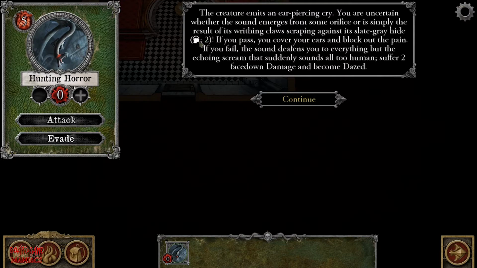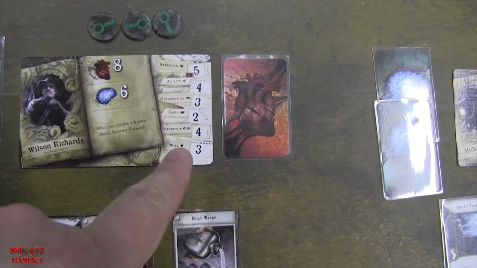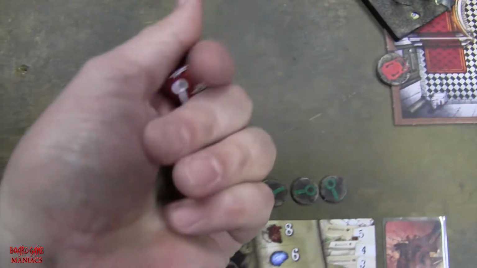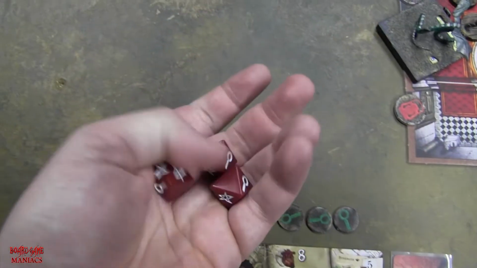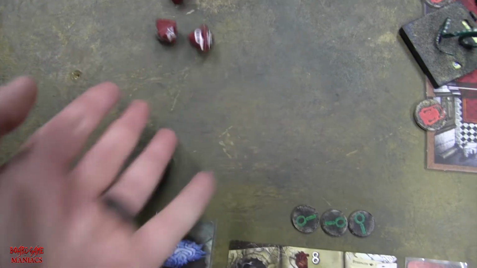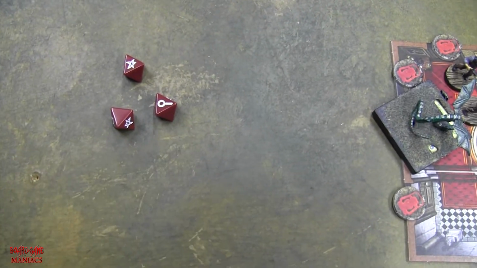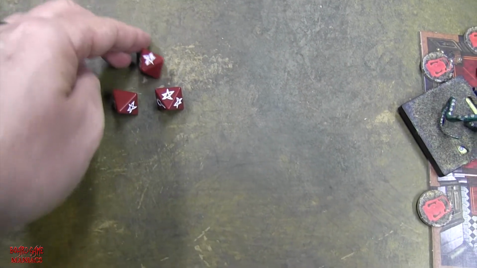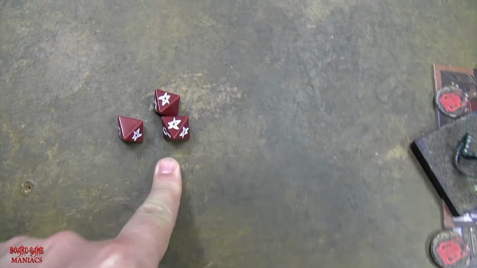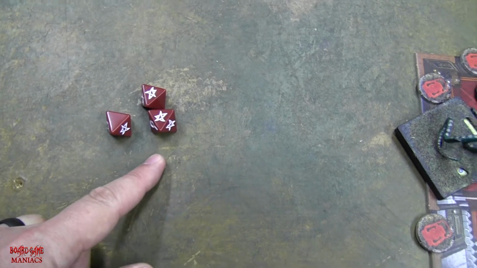Hopefully, both investigators will pass by rolling 2 or higher. Starting off with Wilson Richards. He has a will of 3, so 3 dice. I've got to get 2 successes. But if he rolls a magnifying glass, he has the option to turn one into another success. Oh, look at that. He's going to spend his magnifying glass to turn that into another success. So he passed. He managed to cover his ears so that nothing is harming him.